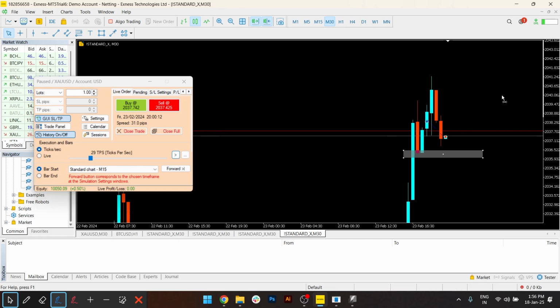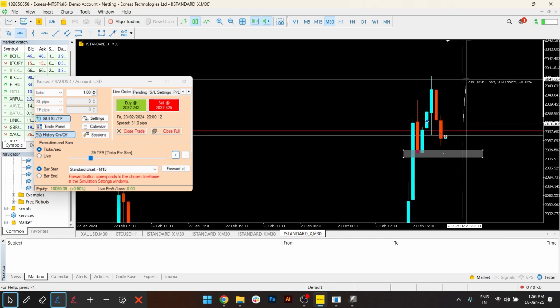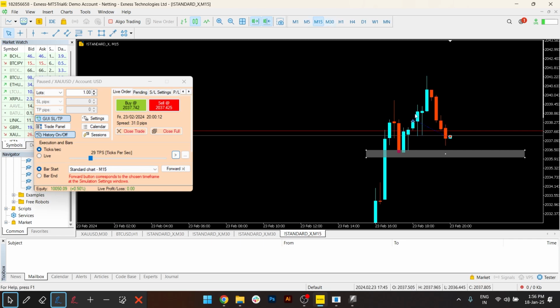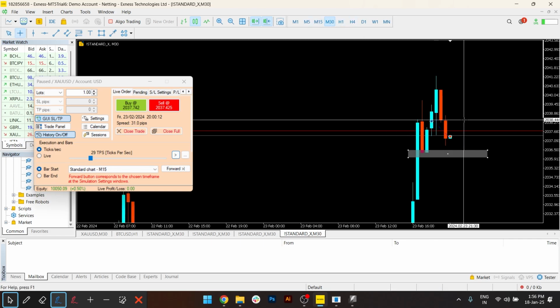I usually don't like trading late on Friday, but even this trade, it went 30 pip in profit and it was a winner. So at this position, maybe you could have kept your stop loss at break even and you manage risk, but that's all right.